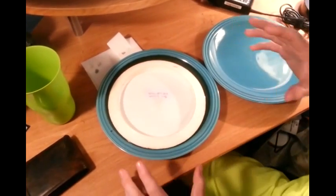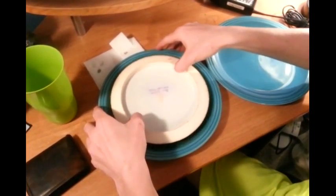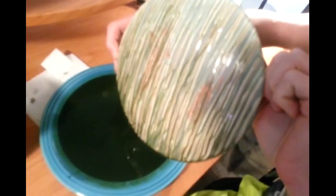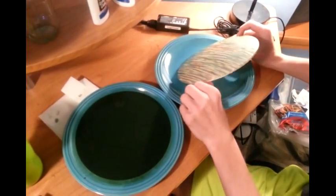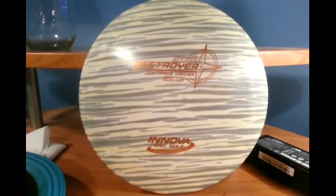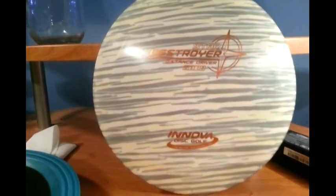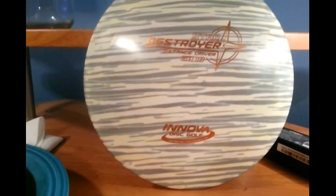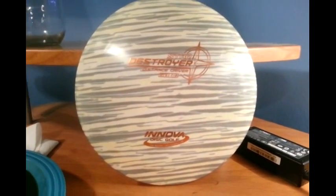Alright, so done with the second color, green. I'm just going to pull it out of the green. I'm going to show you what it'll look like. You can see the glue has kind of started to turn white again. It was clear when you put it in the dye, but it turned white. That's normal. And now I'm just going to transfer it onto this other plate so I can go rinse it off. Alright, so this is what it looks like after I've rinsed off all the glue. You can see the green and then a little bit of yellow in the background and white. So there's 2 layers, and next I'm going to add orange.